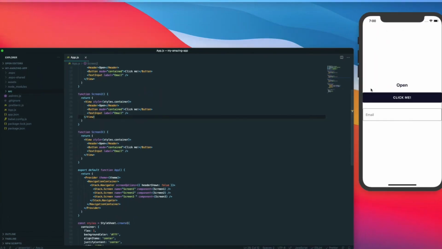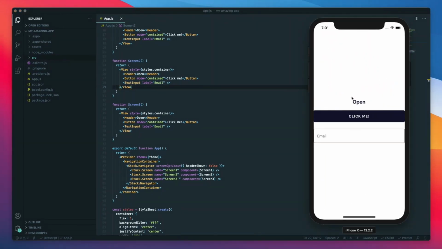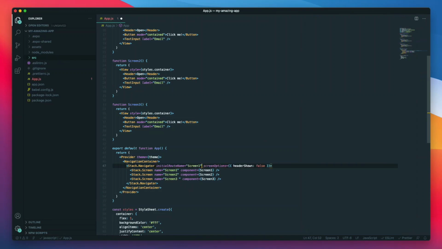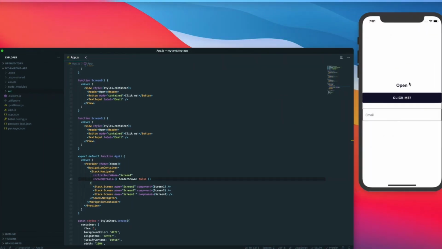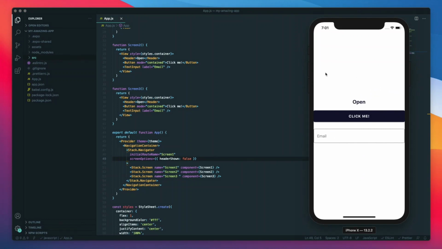As we can see, by default screen 1 is shown since it's the first child. We can change our initial screen by providing the initialRouteName prop to our Stack Navigator. For now, let's change it to the first screen.